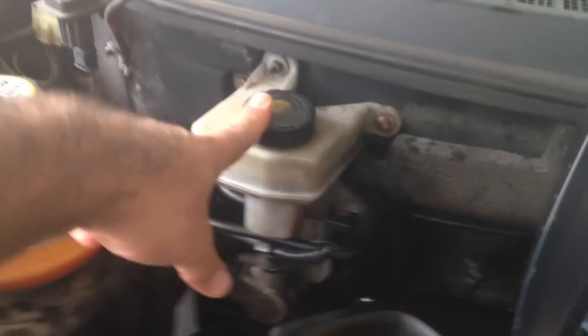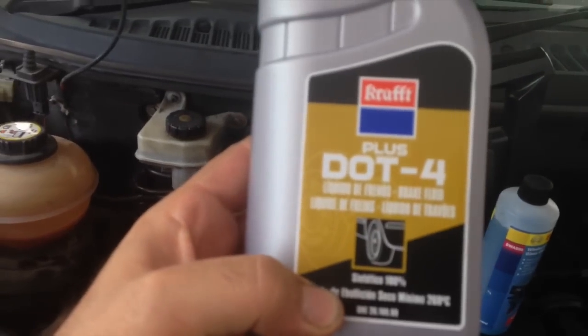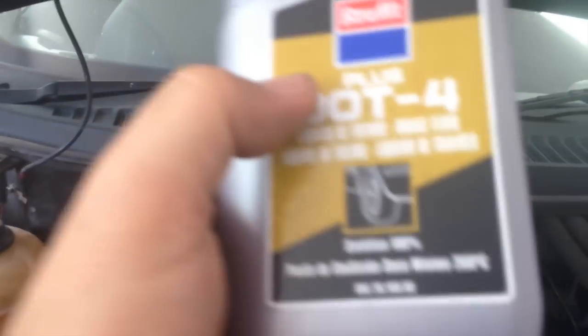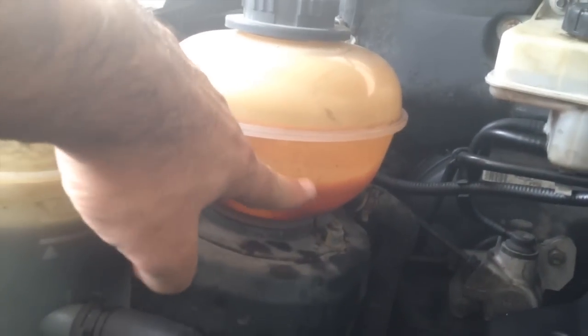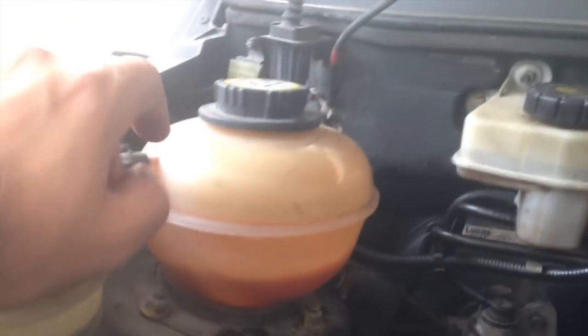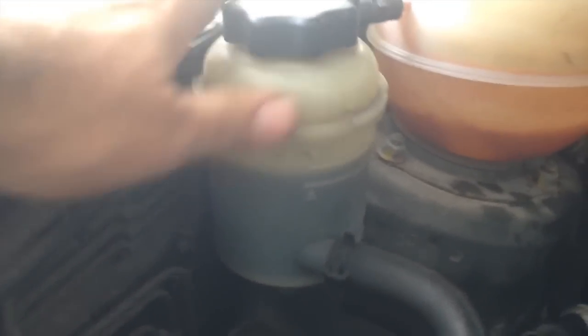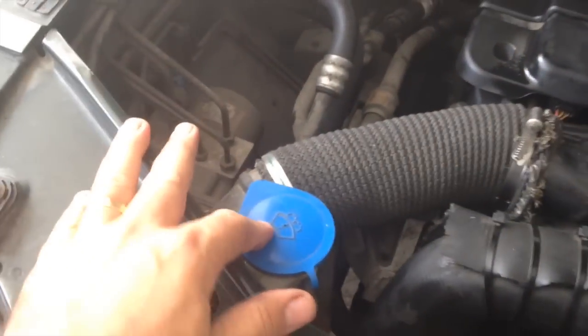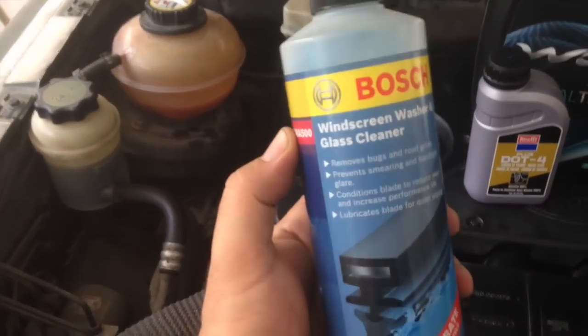Check all your levels. This is your brake fluid — mine's looking a bit low. There's a maximum line there, so you're going to need some DOT 4 brake fluid. Make sure it's good — up to 260 degrees minimum dry boiling temperature, very important. This is your water for your cooling system — that's also looking pretty low, below the minimum mark, so just fill it up to the max with part antifreeze, part water. This is your power steering fluid — mine's on the max. And top up your screen wash — you can put it in neat or mix it with water.